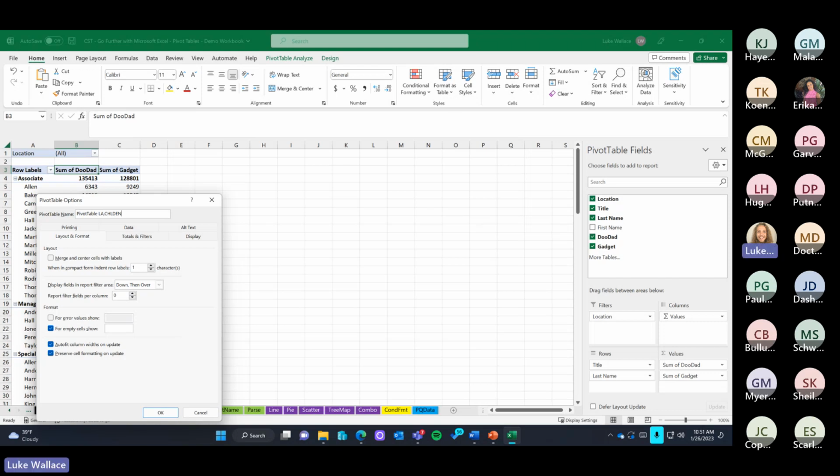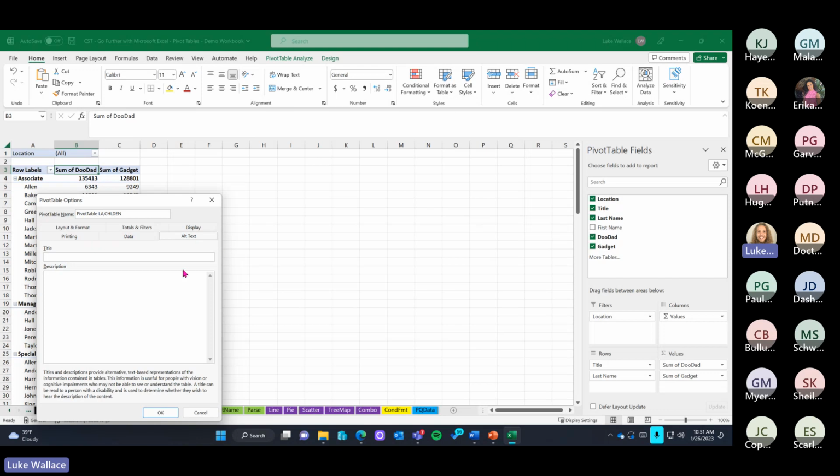Now, you do have some options within this as well when it comes to different aspects of what is going to change within pivot tables. You have autofill column widths on update. So if you update your data set from the table on the other page, it will autofill column widths on the update and also preserve formatting on update as well. So anything that we change in here, if we decide to update the data, it will keep formatting across all of this. You can also add accessibility options here, like alternative text. This is so that you can describe exactly what the table looks like, what it's describing, what the information means. Once again, this is more so for accessibility options if people are using things like digital readers and stuff like that.